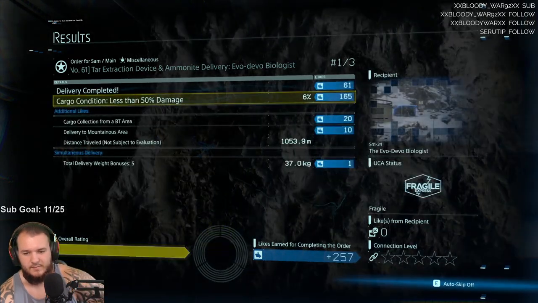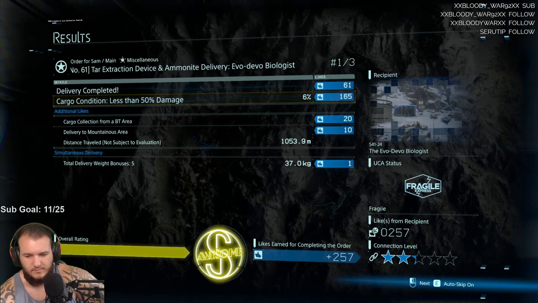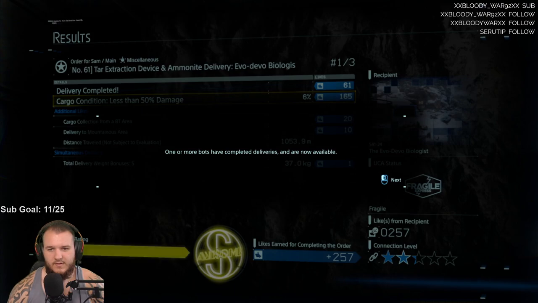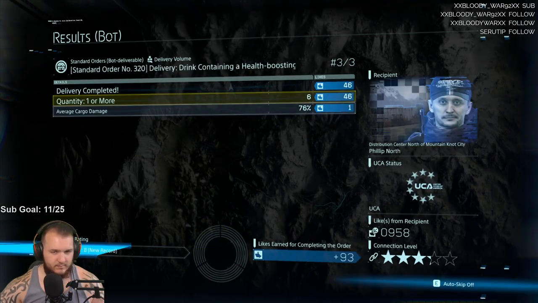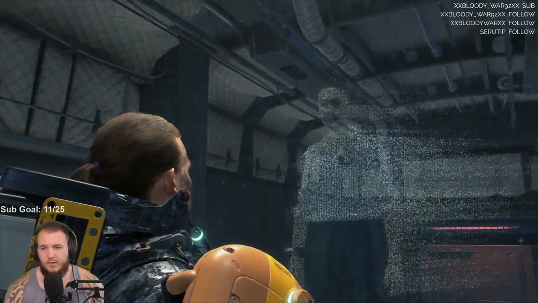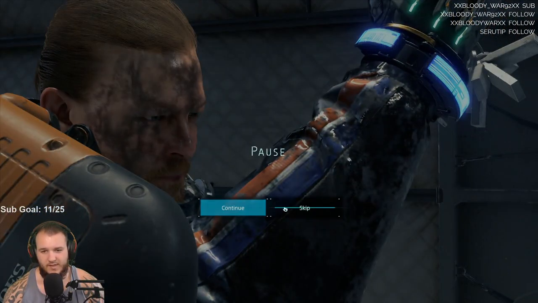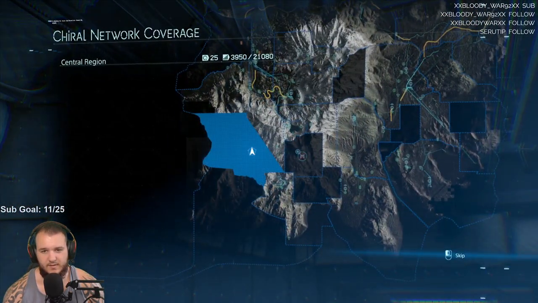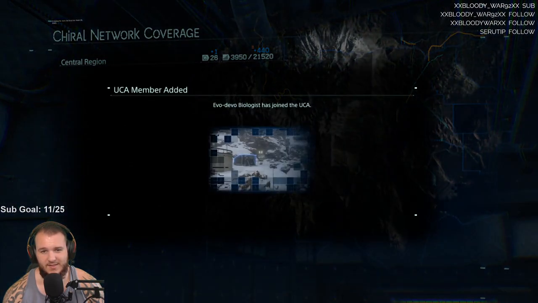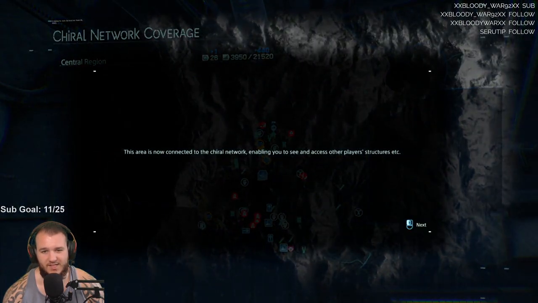Bad. All right. Connect them to this thing. Wow, that was a big section. Grenade launcher. Yeesh.